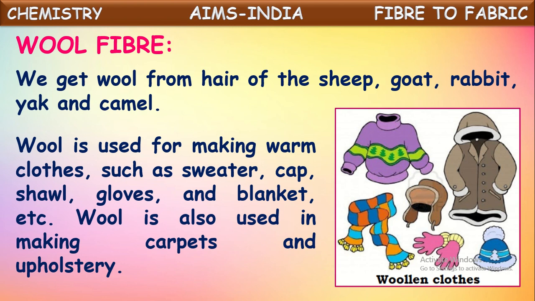So this woolen fiber is derived from the hair of certain animals like sheep, goat, rabbit, yak, and camel. The cloths made from this fiber give warmth to the body. That's why these are used as winter clothing. Wool is also used in making carpets and upholstery, not only for winter clothes.